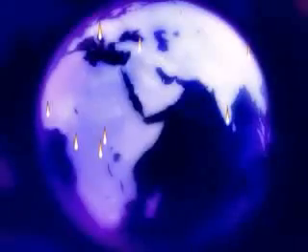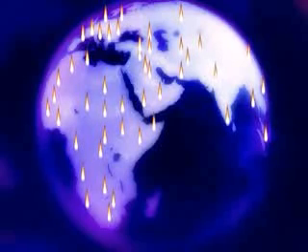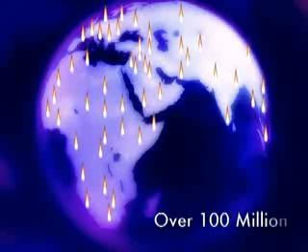But it could just as well have been a live situation with a Swedish soldier in the operator's cabin. Despite the international conventions' ban on anti-personnel mines, the mine situation in the world is growing more serious day by day. The number of mines being laid still exceeds the rate of clearing, and the total number around the world is estimated at over 100 million.